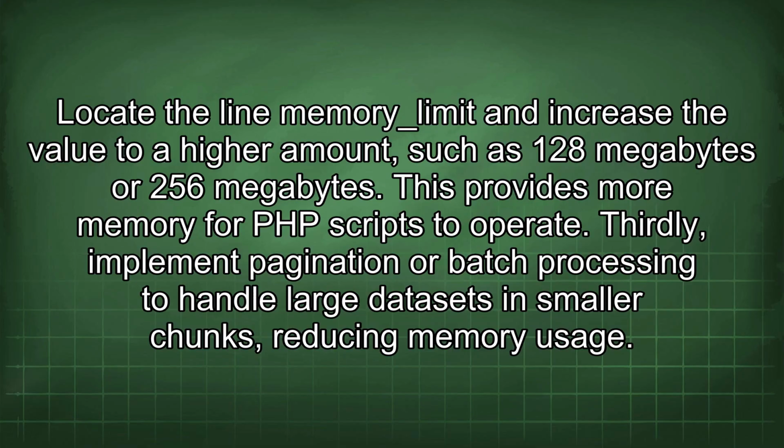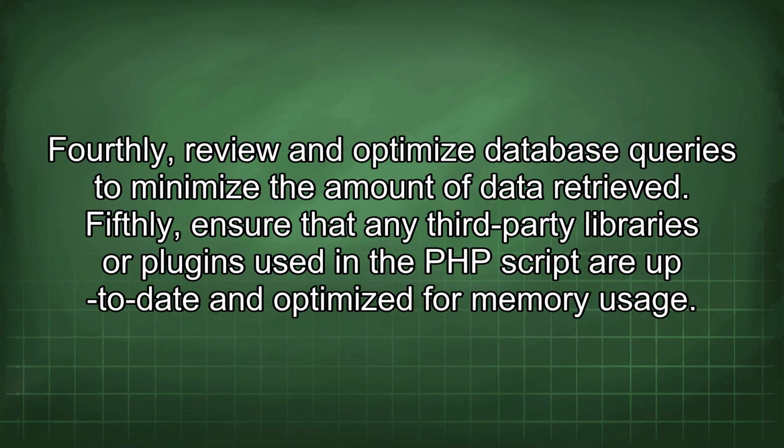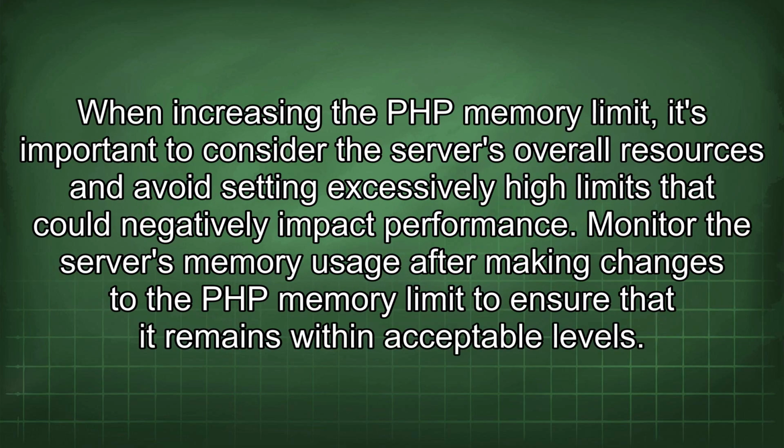Thirdly, implement pagination or batch processing to handle large datasets in smaller chunks, reducing memory usage. Fourthly, review and optimize database queries to minimize the amount of data retrieved. Fifthly, ensure that any third-party libraries or plugins used in the PHP script are up to date and optimized for memory usage. When increasing the PHP memory limit, it's important to consider the server's overall resources and avoid setting excessively high limits that could negatively impact performance.